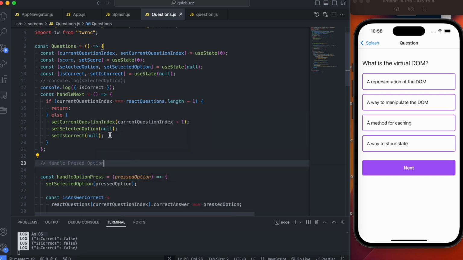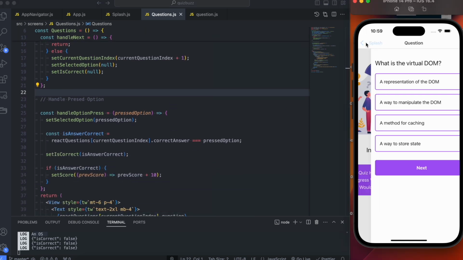Okay, so we are setting null because while we are going to the next question, these two states should be reset to null again, right? Yeah, so I hope you got the logic, and now we won't face that bug.